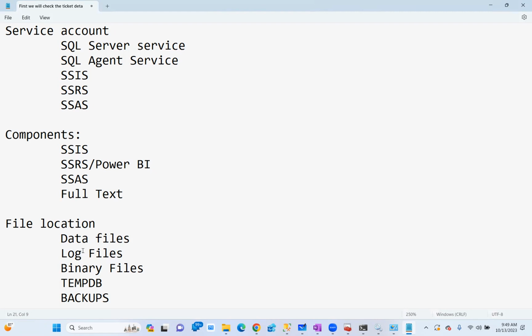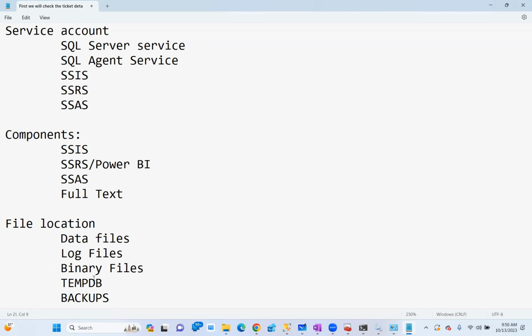But they don't know, right? You need to educate them, okay? Application data they should not keep in the SQL related stuff. Their application setup files, their application related data, they should not keep on our disks, sir. They can create a separate server or a separate disk and keep it there, but the SQL disks stay only for SQL, okay?